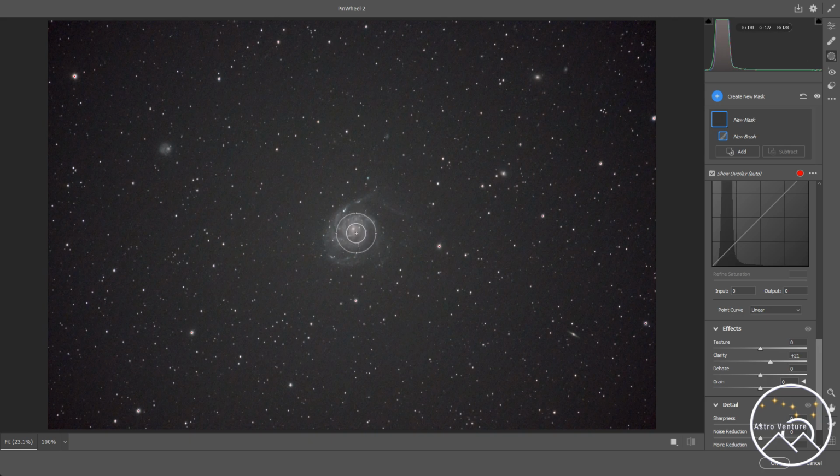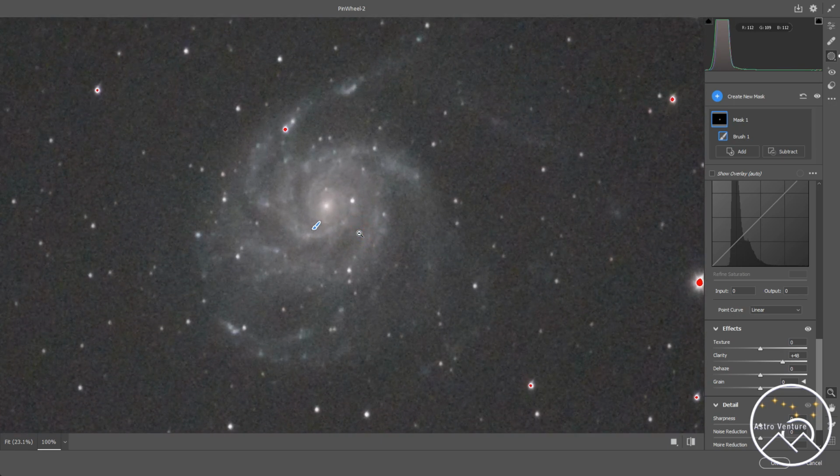Now you'll notice on this brush, you have the center circle and the outer circle. Between the center circle and the outer circle, it feathers out in its adjustment. So I bumped my clarity up to a 21. I'm now going to left click, mouse over, and I'm kind of painting it. Okay, and now I'm going to increase this clarity, and I'm looking at the pinwheel. There we go. Okay, and again, I apologize. I don't know how well it's coming through at home, but I have some increased clarity in there now.